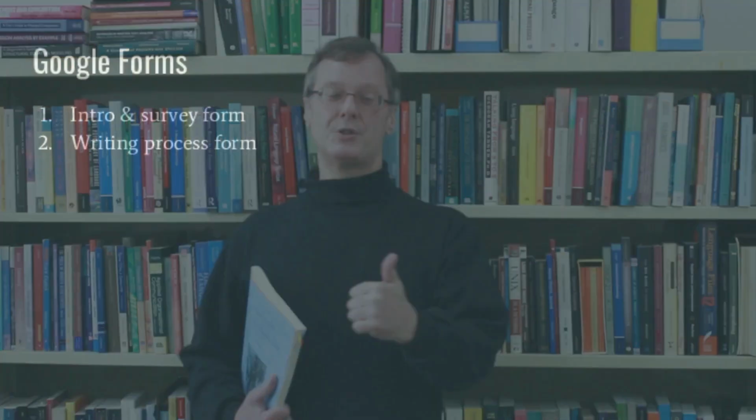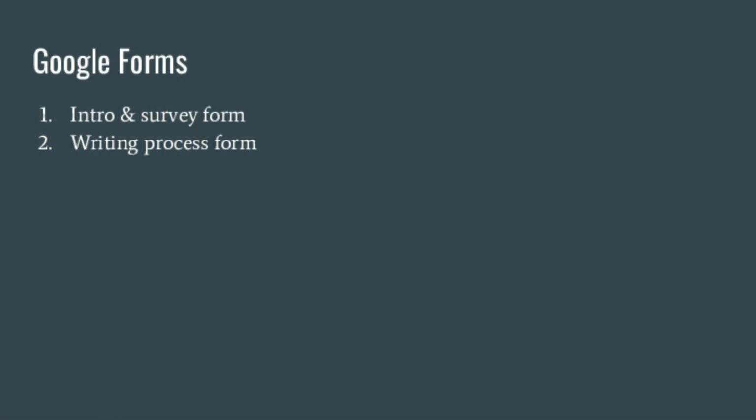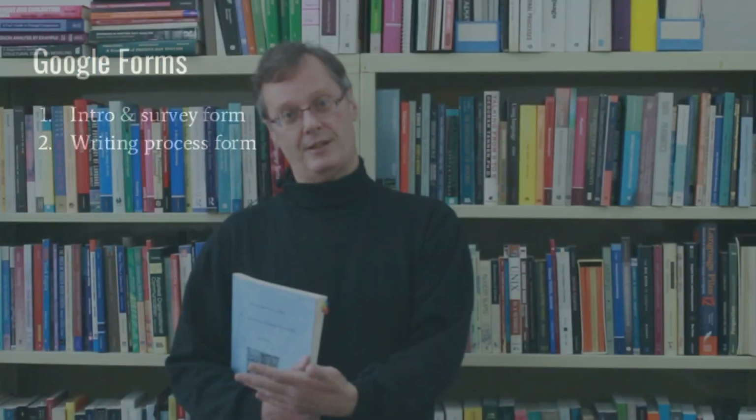But anyway, next time we'll talk more about your motivation for writing and particular strategies for writing. And I'm going to send you a link to the first Google form, survey questions and contact information about yourself. And then the second Google form. Today we talked about basics of your writing process, and I'm going to ask you to fill out a little form where you tell me about your writing process, what it's like, whether it's working well for you, whether it's effective, and what kind of problems you have. So I'll send you that link later.